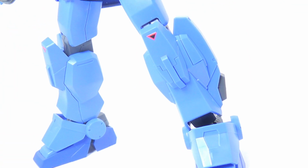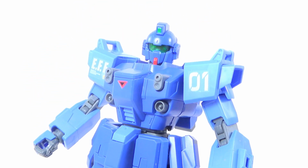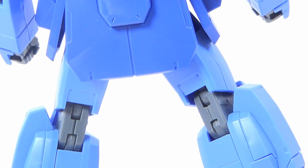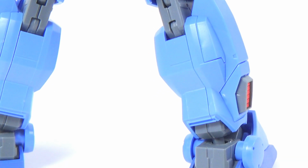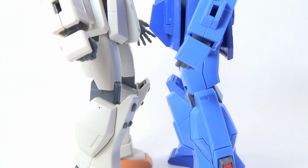So when I built the Blue Destiny, I thought I had a pretty good idea of what I was getting myself into. I'd already built the GM ground type earlier in the year, and I was pretty sure this was just gonna be more of the same. And for the most part, I was correct. The two mobile suits do have their visual differences, but for the most part, they are built in the same manner.